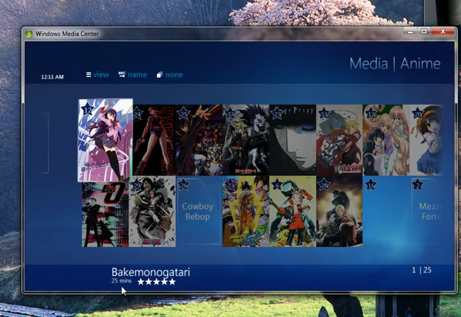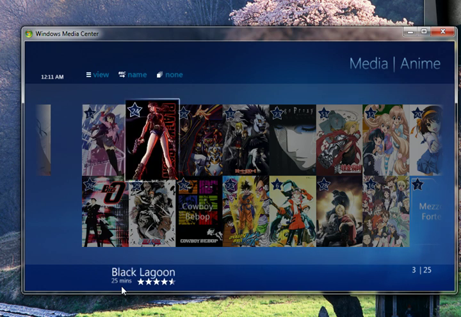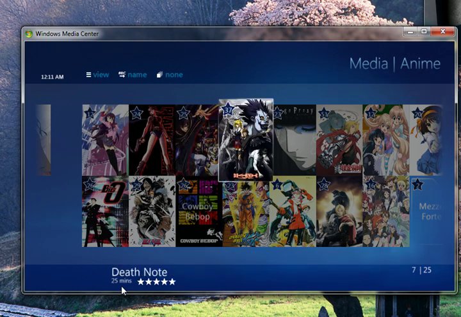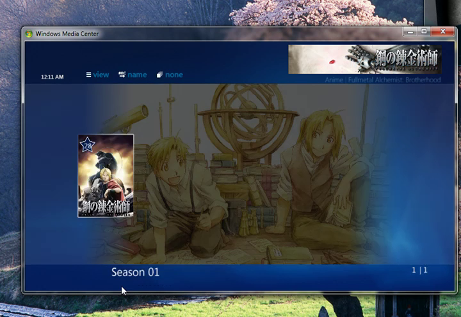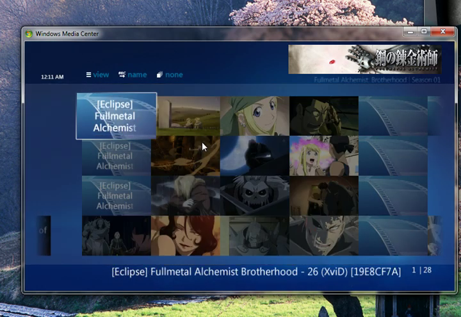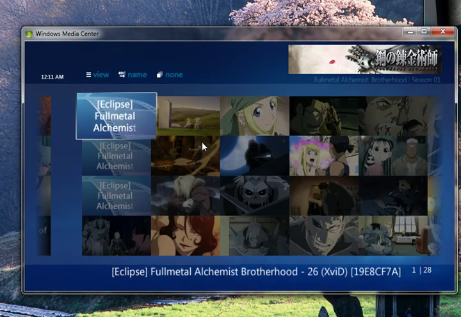It's a lot easier to use the keyboard than the mouse for this part of the viewing. Let's just see some Full Metal Alchemist. Let's see what's going on. Now, as you can see, there's a background image dedicated specifically to the anime. It has its own banner as to what it is, and it has its actual cover for season one. And every single season, you'll see in more intricate animes, they have their own specific folder icon. This Full Metal Alchemist Brotherhood only has one season, so there's only one cover.